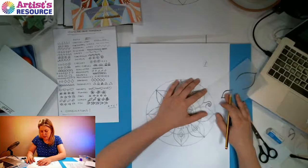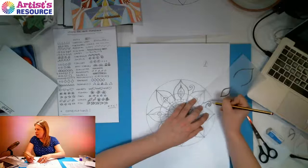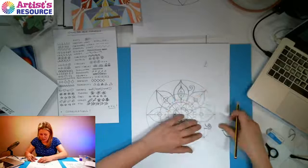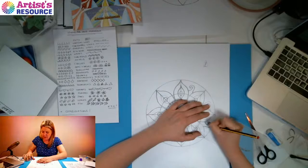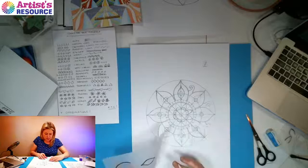So I'm just going to make sure this is kind of in the center of each one. I admit it, I was saying it about mine, but yours is pretty fancy. I can't wait to see it. I hope you send it to me. Please do send them to me. Send photographs. I'd love to see. At Artist Resource, Instagram, Facebook, Twitter, you know. I'd love to see, and I'll share them, of course, if you don't mind, if you want me to. And equally, if you don't want me to, just say this is for your eyes only, Leona.